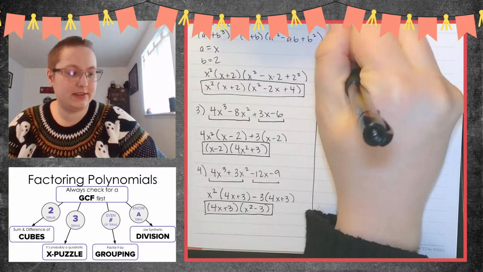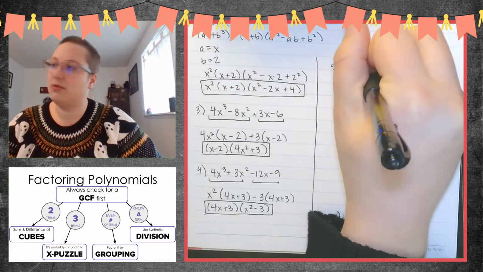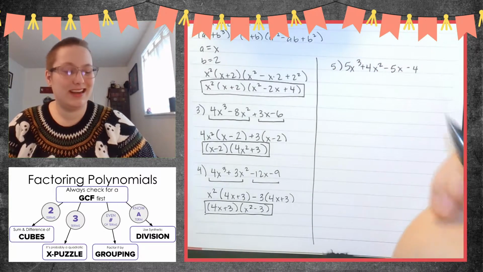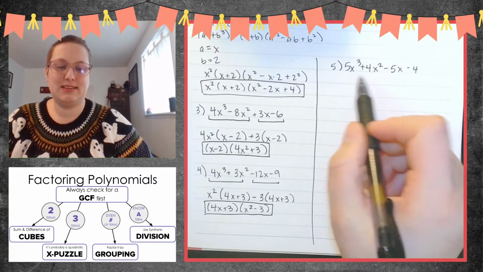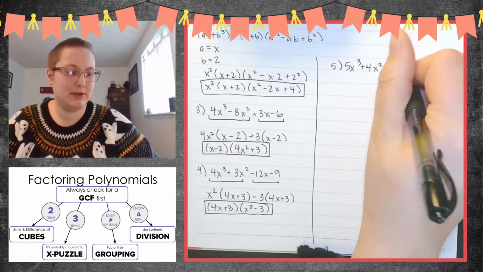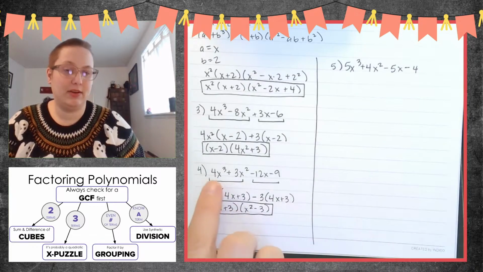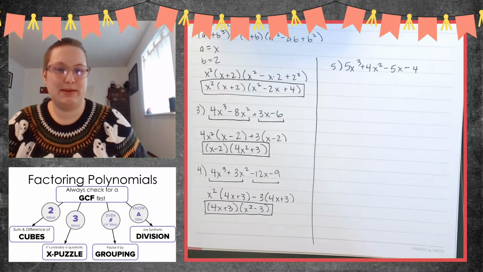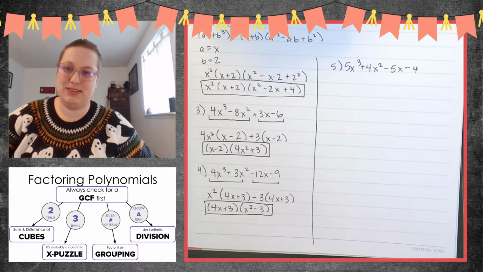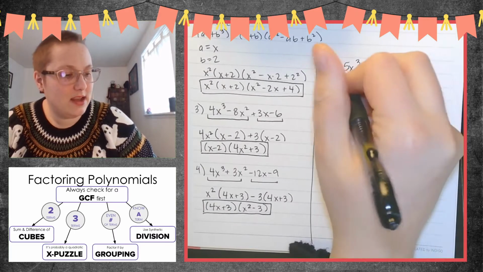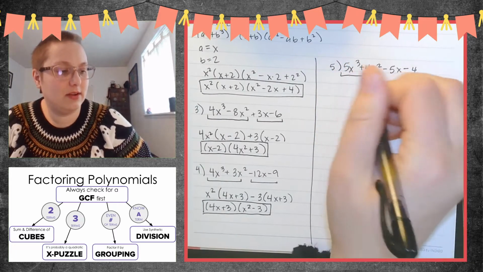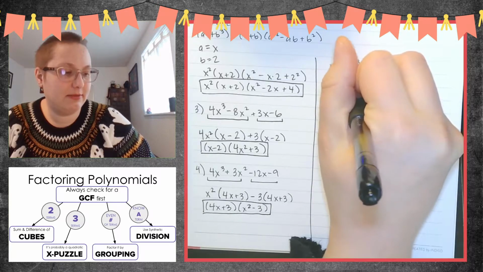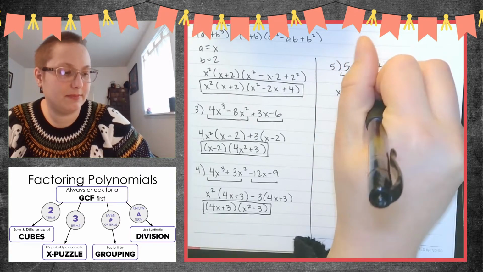So we're going to do 5x cubed plus 4x squared minus 5x minus 4. Once again, I'm starting to kind of tell that when it has the same number twice, it's going to be factor by grouping, but you know how these kind of can divide both by 4 and by 3 and so on and so forth. But that's something that I get like a sense about when I do these, so you probably don't have it yet. That's okay. All right, so we're going to group these. I can take out only an x squared out of this. And I'm left with 5x plus 4.